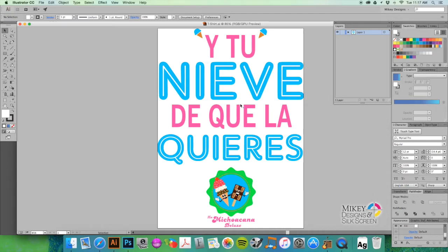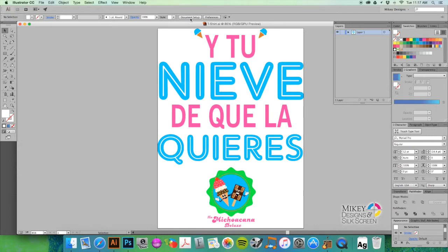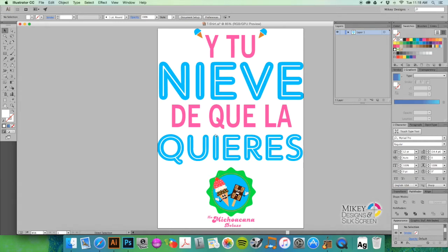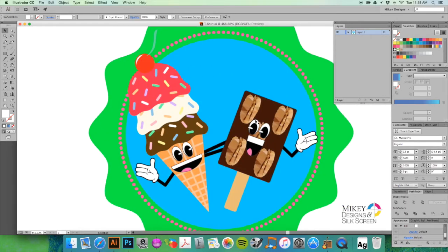To start off, I have the artwork in Illustrator and sized it to the actual print size. If I hit Command+A to select it all, you'll see it is 14 inches high by 10.25 inches wide, and my artboard is that same size. The reason we're doing this as four-color process with a spot color is there are all these different tones that we just can't accomplish with a six-color press.